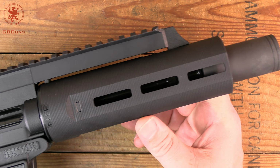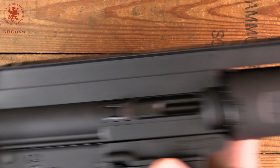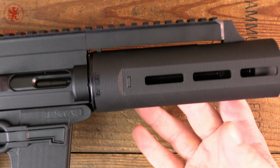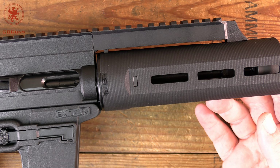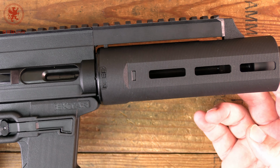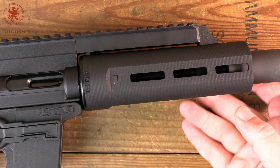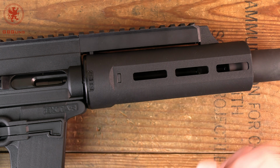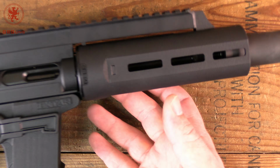6.5 inch barrel though is great. I'm a big believer if you're going to go with a PDW style platform like this and a larger firearm. Granted, this is still only just over 4 pounds, and I believe it was 24 inches or so complete, so very compact. But if you're going to go bigger than a handgun, you might as well get more energy than a handgun, and that's where that 6.5 inch barrel is going to be great. You're going to get excellent performance out of your rounds.